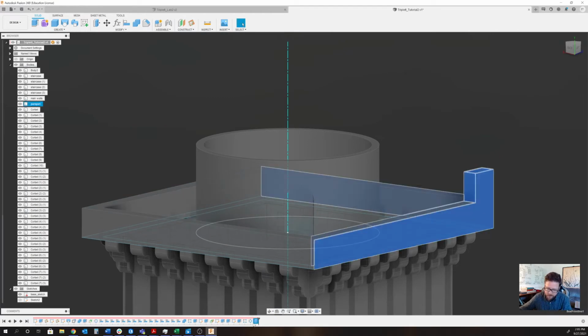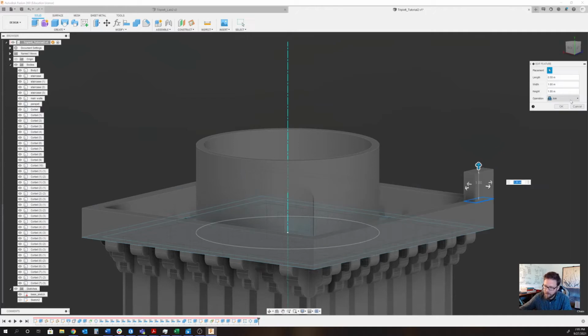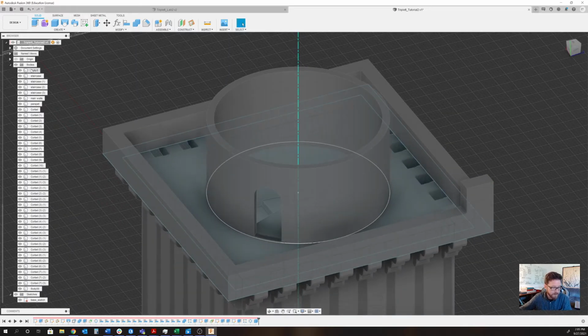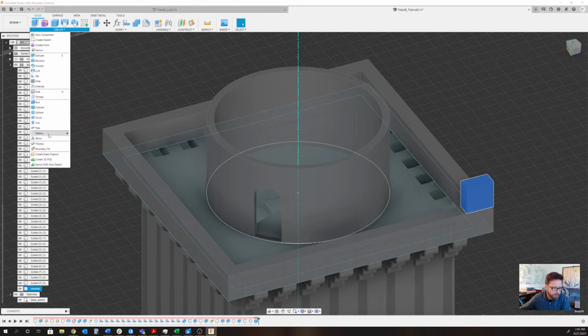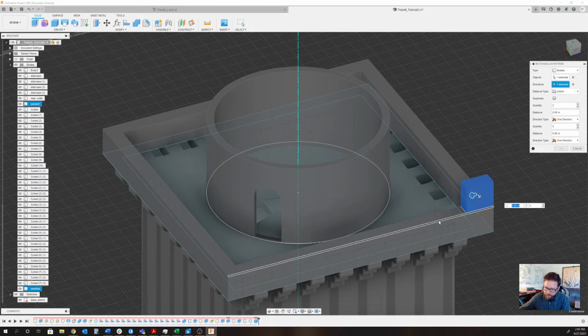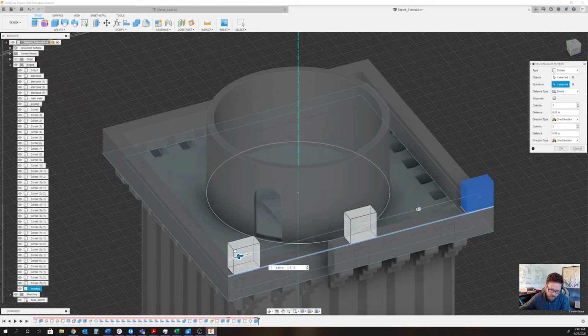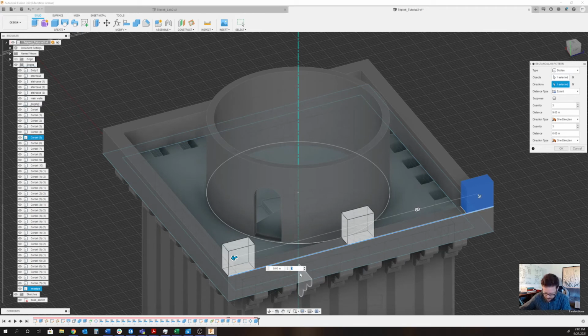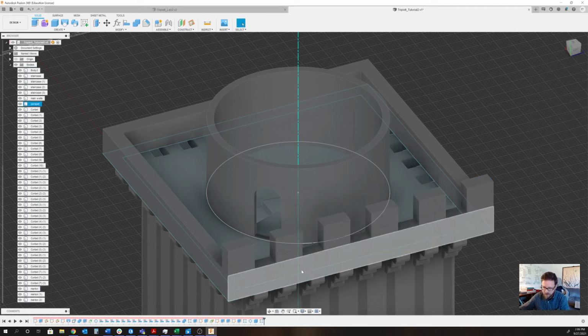So one thing I forgot to do, again, it was moving too fast. I'm going to hit Edit Feature in the history, and I want to make sure that that is not a join, that it's a new body. Okay, and then you might have an idea of what I'm going to do next. It should be fairly familiar. We're going to name this Merlin. We're going to create a pattern, set the direction. Okay, at 9 meters, we're going to create 6 copies. Hit enter. Okay.